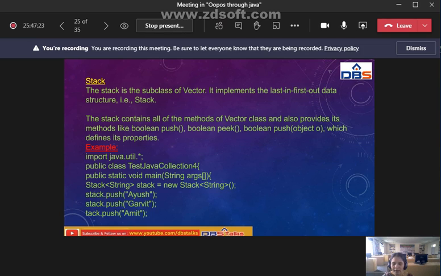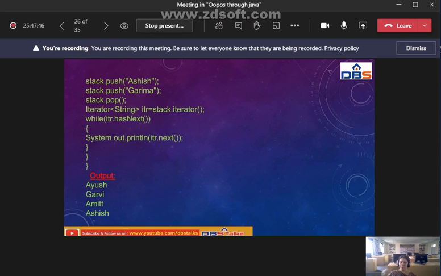Then we can perform some functions like stack.push. We want to push something into the stack: stack.push("Aish"), stack.push("Garvi"), stack.push("Amit"). Push means insert, pop means delete actually. Next stack.push("Ashish"), stack.push("Garima"), and stack.pop().